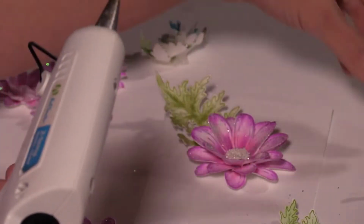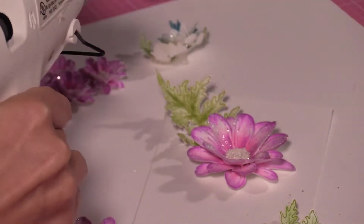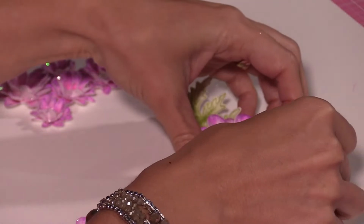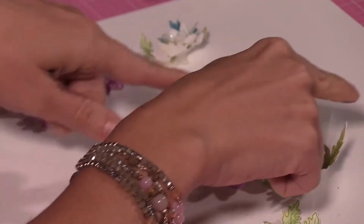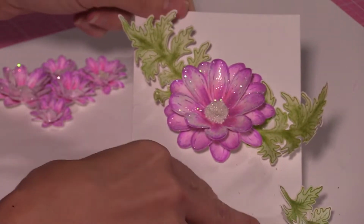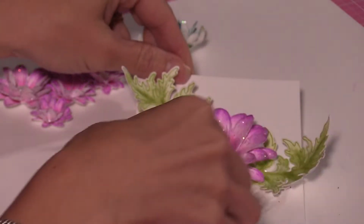So what you can do next up is just add 2 leaves in there. So that starts to kind of anchor. And typically what I do is I start with 2 of the largest leaves, and I might do them not quite on the opposite side of each other, but a little bit catty corner, okay? Do you just see how pretty that's starting to look? I just love, love, love how that's turning out.